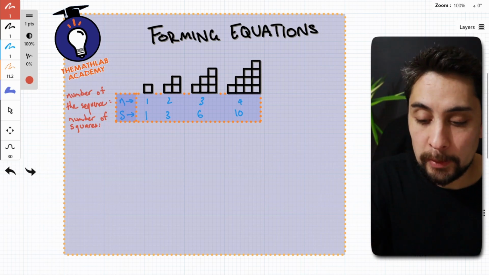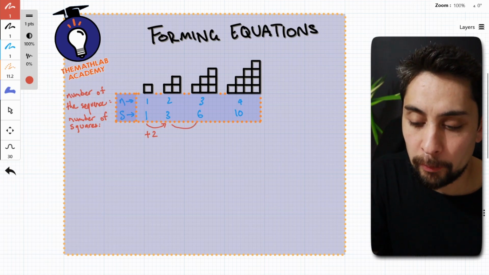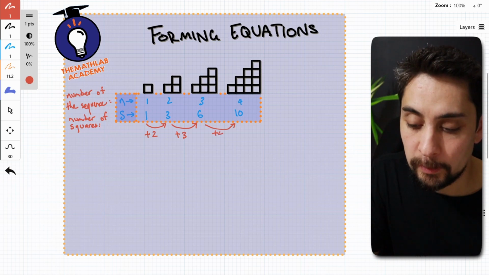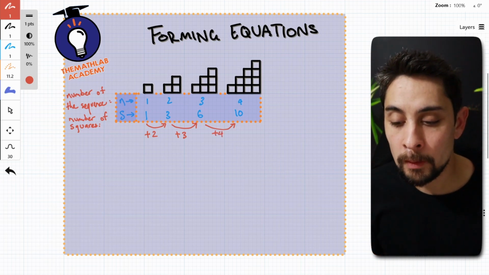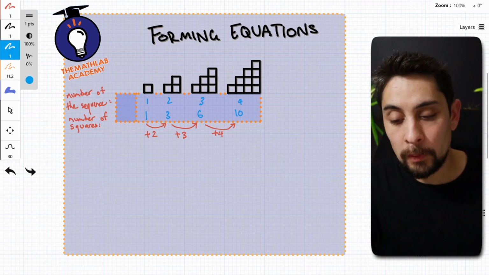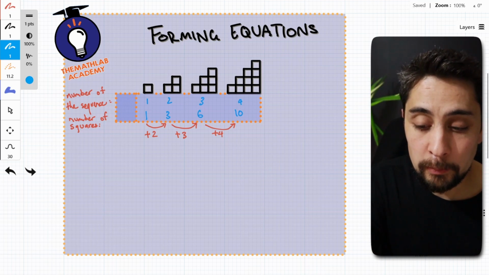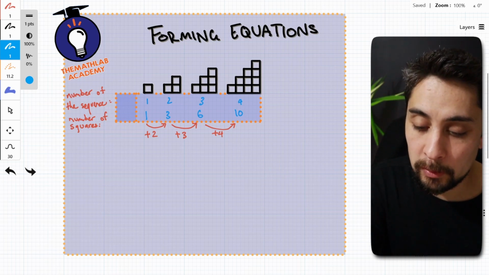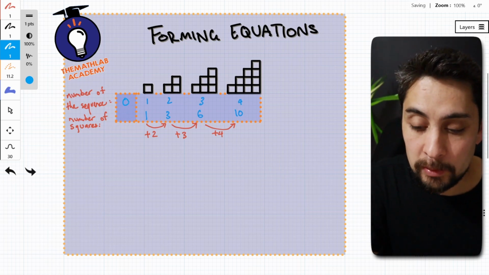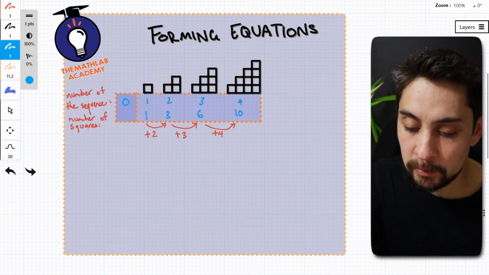Looking at the table, we can see that going from 1 to 3 is a distance of plus 2. Going from 3 to 6 is a distance of plus 3, and going from 6 to 10 is a difference of plus 4. Now it's a really good idea when we have a table set up like this that we don't actually start from 1, we actually start from 0. So I'm going to take these numbers back to when our x value is 0. So we have 4, 3, 2, 1, 0. And working backwards, I can work out what goes in this section here. So we have 10, 6, 3, 1.